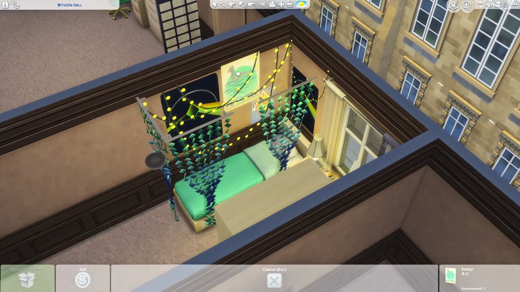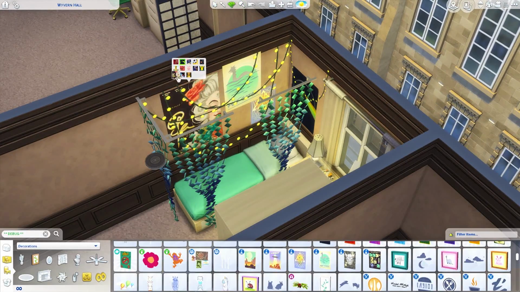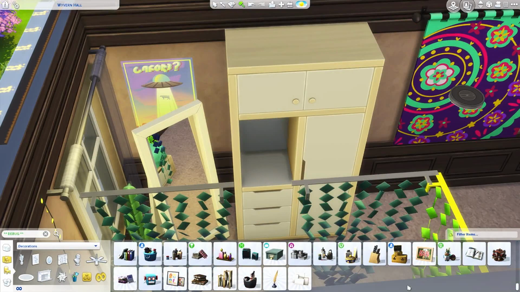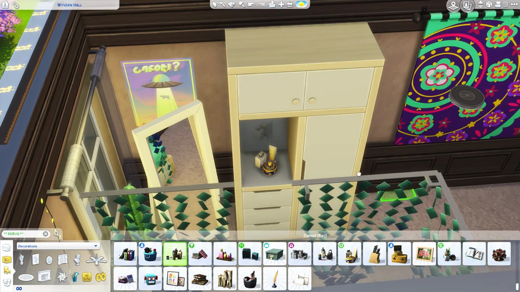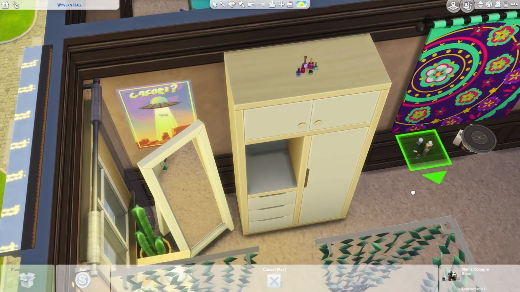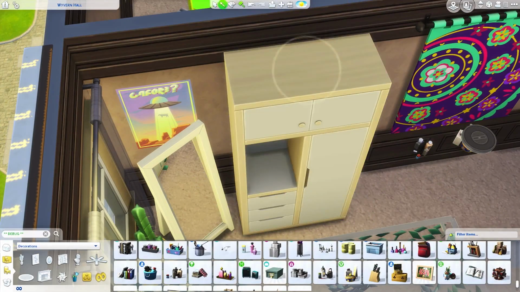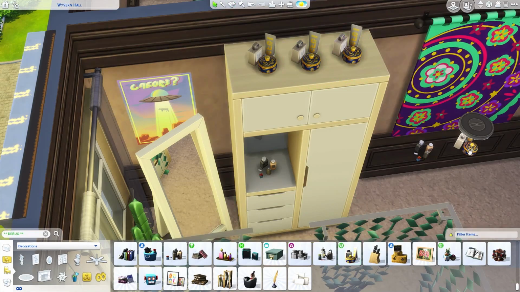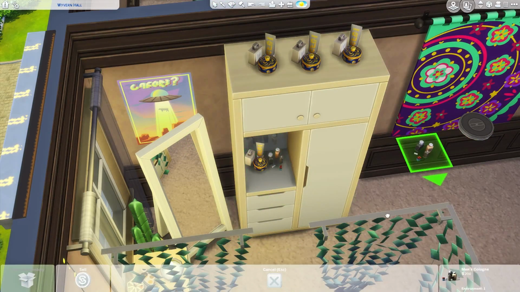We also have one of the dressers that came with this pack on the other side of the room, and then we also have a standing mirror there. Then I'm just going through and adding some more posters, and I thought that cactus was something that really fit in with the style of this room, because I was also trying to have kind of a Tumblr-y feel to this room.